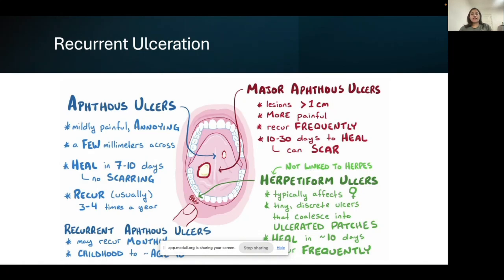You don't really worry. The minor ones, the normal aphthous ulcers, aren't normally too painful and they go away. But the major ones can be very, very painful, and they're the ones that need more rigorous drugs and things like that. So it's just in interest terms to know what the difference is between all of them. The major ones are just bigger and more painful and they recur quite often.